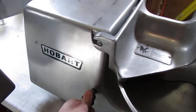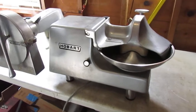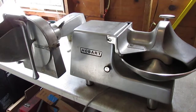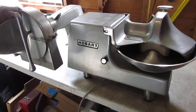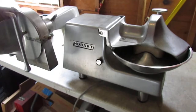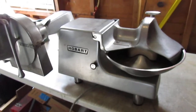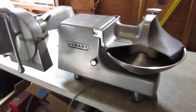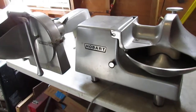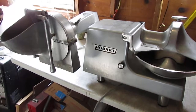We are 100% confident that this machine is in good operating condition. Now, with any machine, we would definitely recommend that you give it a full cleaning when you get it. We basically knock the dust off these items before we get them ready for sale and ship them out. So before you process any food, you're going to want to clean them and give them a full service as well. We don't know when the last time someone serviced this equipment or when it was lubricated. Make sure you take care of those two issues before you start using it. But as you can see, the bones are all there — high quality piece of equipment at a fraction of the cost.